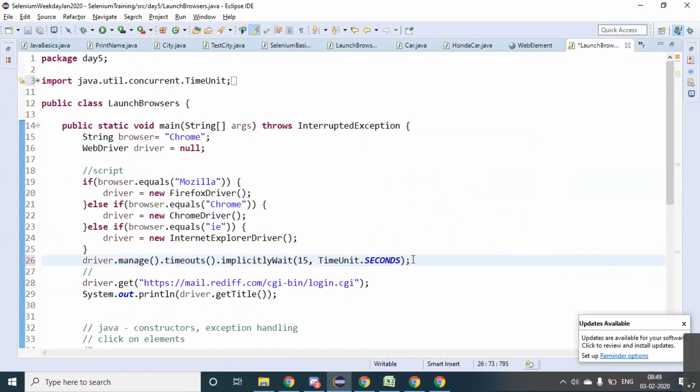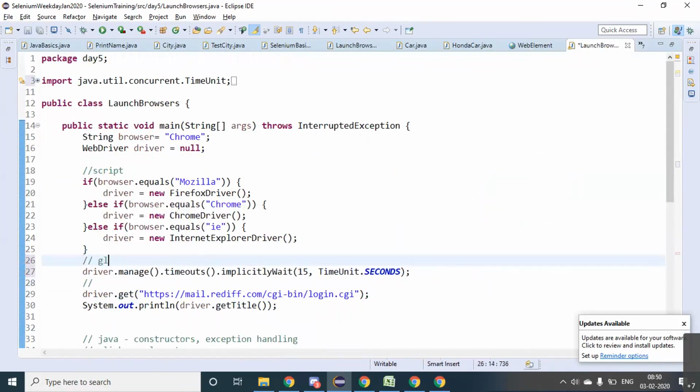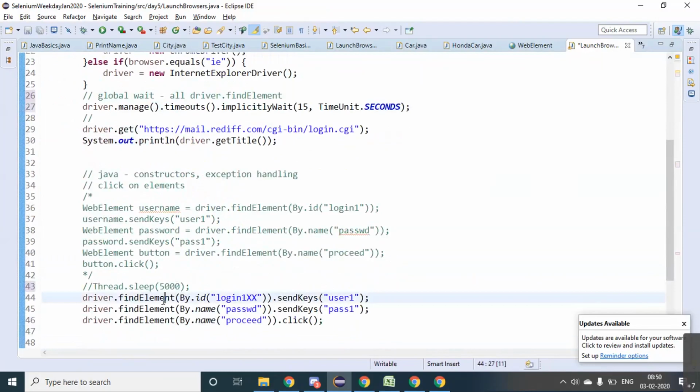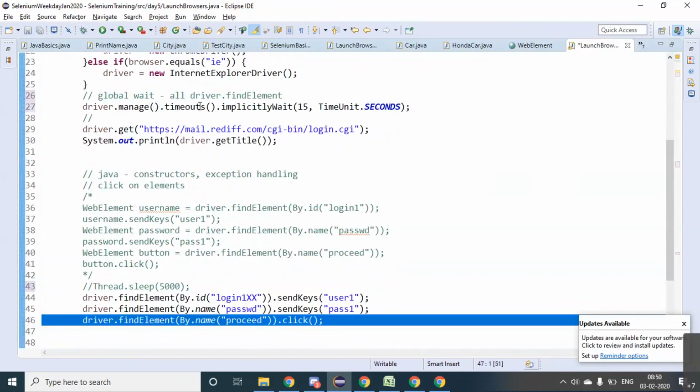Now this is a global wait. First of all, it is applicable to all driver.findElement commands. Wherever a driver.findElement command is there, this is a global wait.